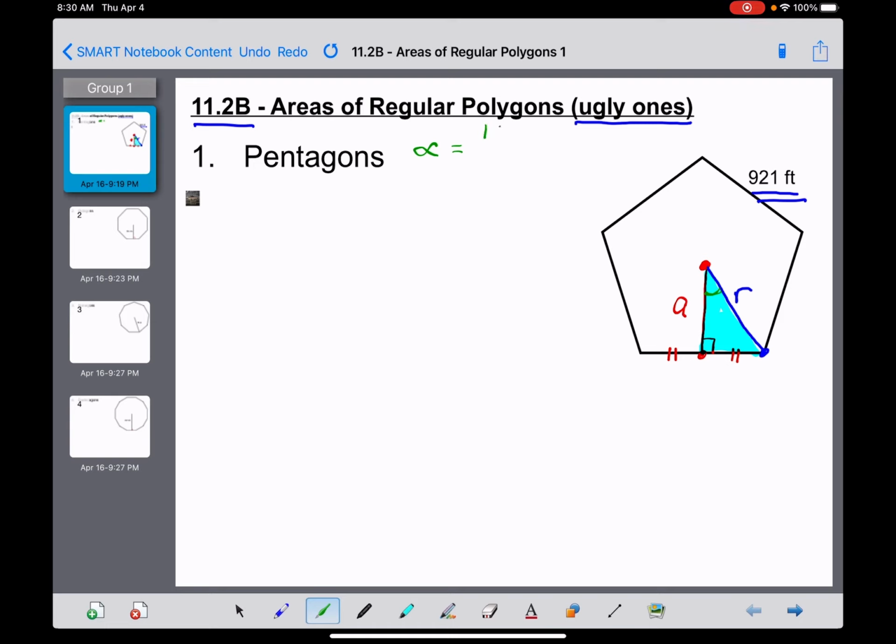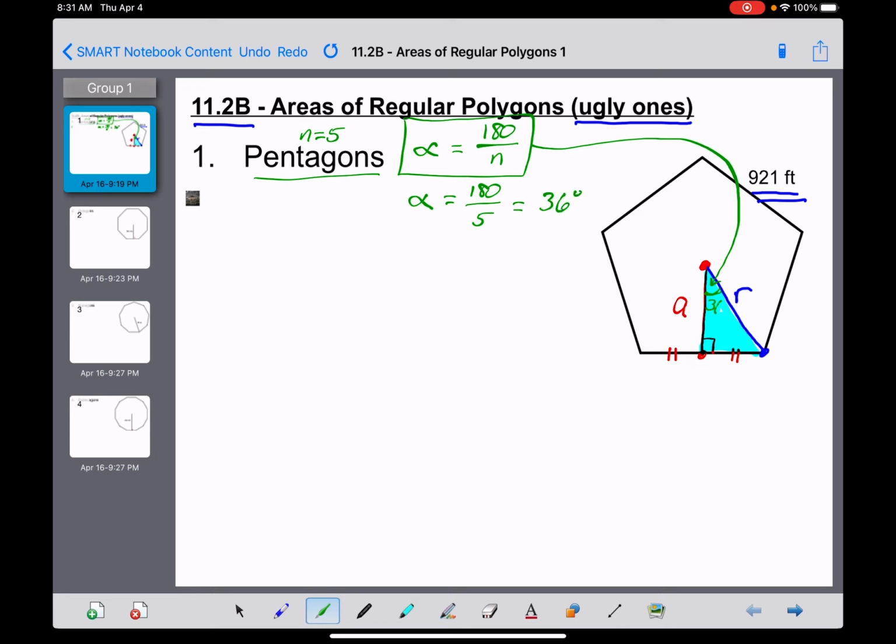And the formula for finding that little angle right there, guys, is 180 divided by n. So if you don't have that formula written down in your notes, it might be a good thing to know, and that's how you find this little angle right there. So in this problem, alpha is going to be 180 divided by 5, because we're dealing with a pentagon, which has 5 sides to it. So grab your calculator there, and 180 divided by 5 is going to get you a 36-degree angle there for what I'm calling alpha. And right then, we can see something important. Even though that blue triangle kind of looked like a 30-60-90, it's not. We've got a 36-degree angle there instead.